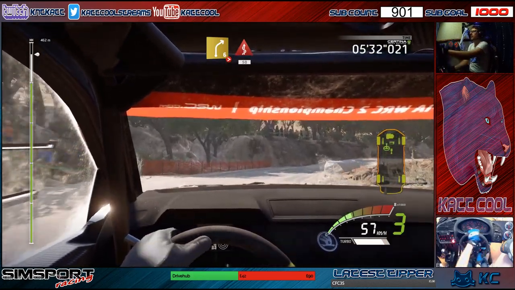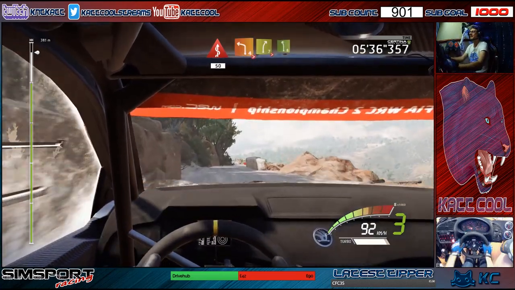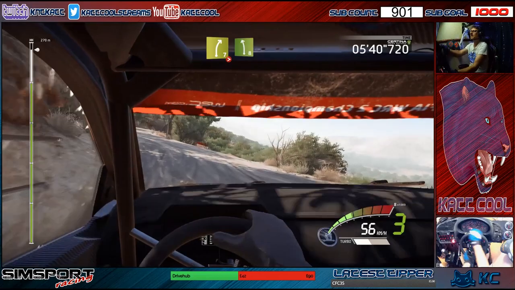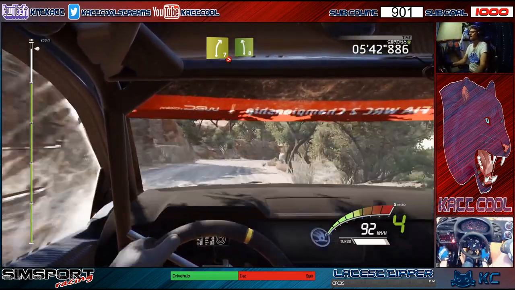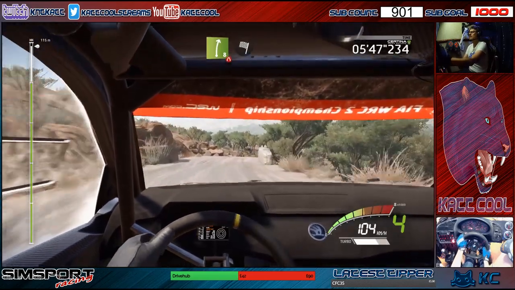I must say, Mexico's not one of my favourite stages. Left 4, tighten. Into right 7, tighten. Over press, don't cut. And left 8. Right 8, narrows. And finished!